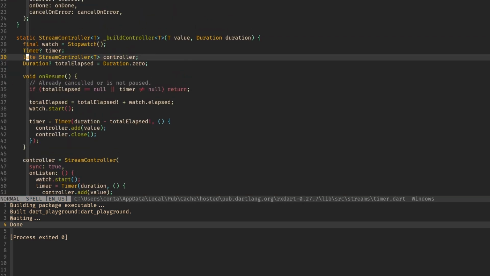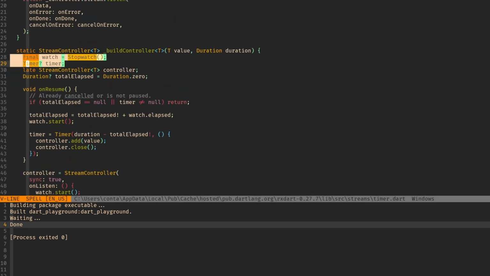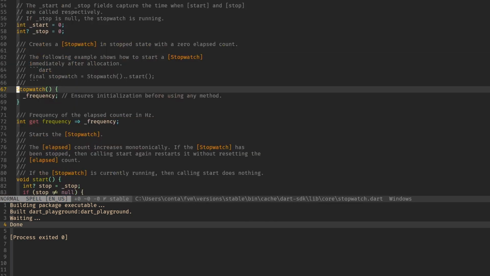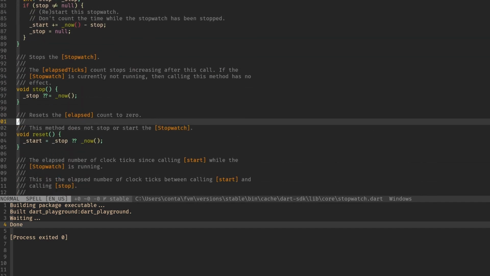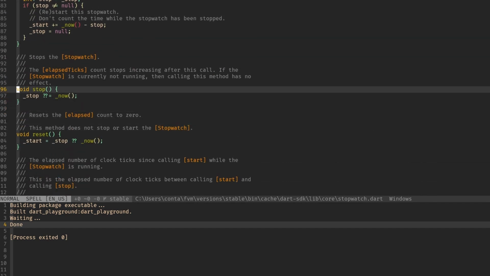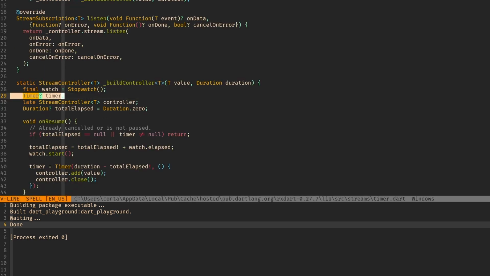So finally, let's also talk, why do we have these two concepts over here? Why do we have a stopwatch, which is counting to infinity, and why do we have a timer that is counting down to 0? Why don't we use just one of them in order to count the time? First of all, the stopwatch can only be started and stopped. And it cannot trigger an event when we get to some point. So when we want to wait for a duration of 3 seconds, for example, it will not fire a callback after the 3 seconds. We cannot give it a callback that will be fired after 3 seconds. This is something that the timer can do.